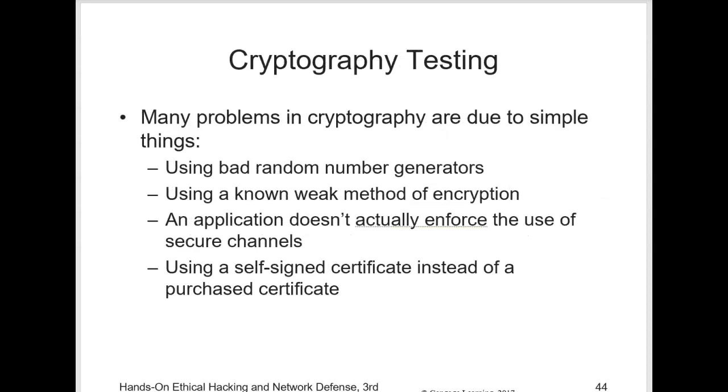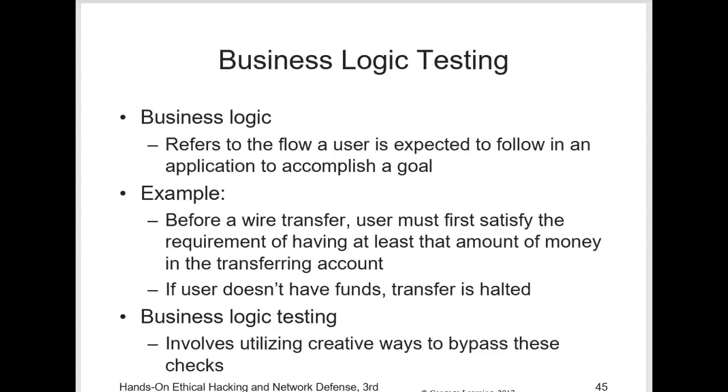Now, cryptography is the next topic. It can be an intimidating thing to find flaws in the implementation of cryptography, right? So it's not a simple thing. There are known weak methods of encryption. Another weakness could be self-signed certificates, though lots of companies do it for cost savings. Crypto concepts are covered in more detail in Chapter 10. So don't worry about it too much, but just be aware as a security tester with these web applications that you would want to do cryptography testing to discover vulnerabilities.